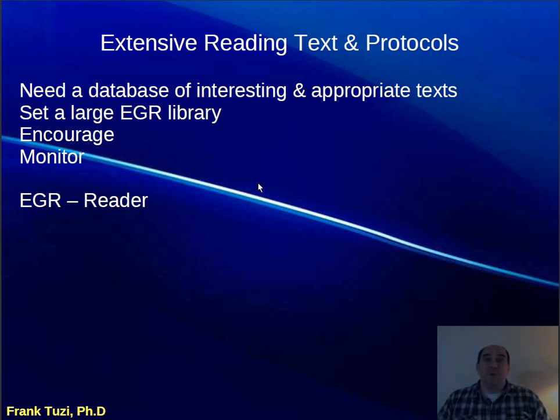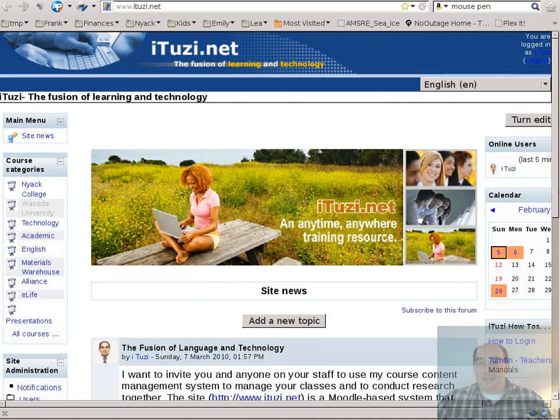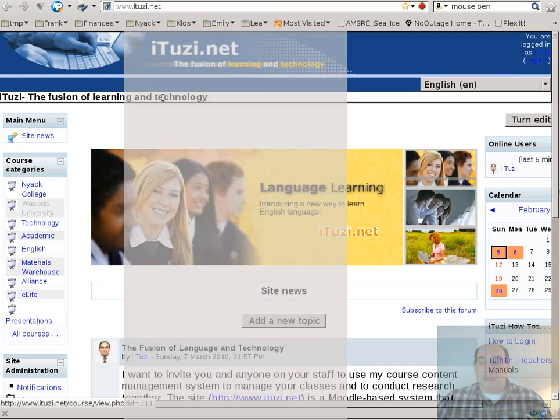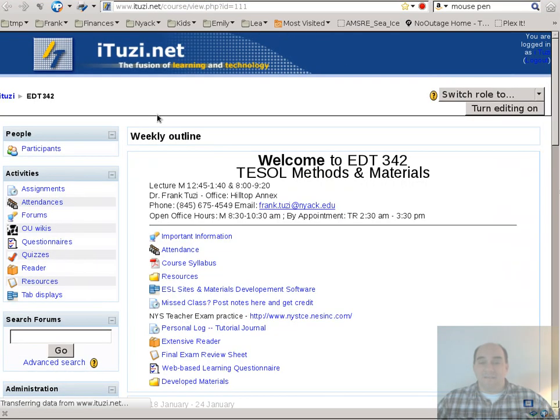In the past, people used notebooks, or they said, at the end of the week, you have to do an oral book report, and they would share with one another their book report, but they didn't take notes or something like that. Enter the Extensive Graded Reader, and this is a Moodle-based project that someone has created that allows you to see these questions online automatically. So let's just, for fun, go into a course and take a look at these materials. I just love this idea.